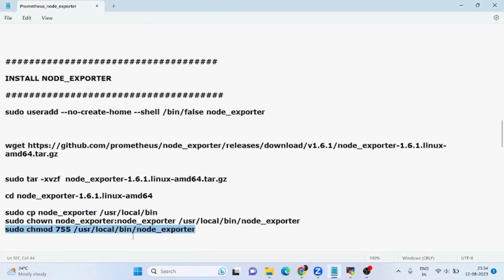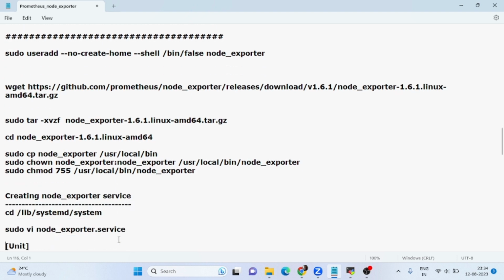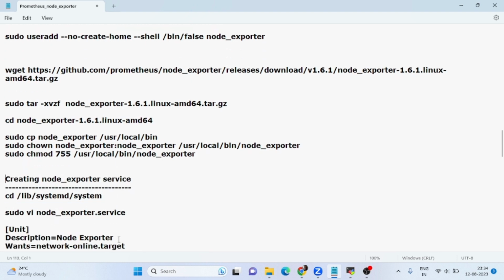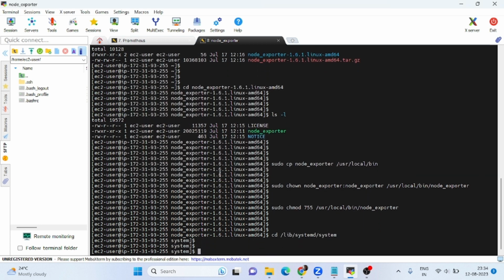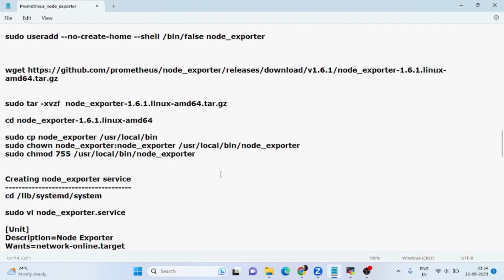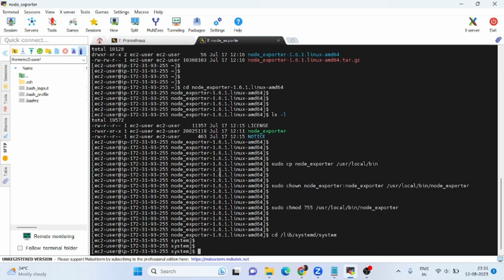Okay, fine. Next we have to create the node exporter service. So execute this command. Next, open the file node_exporter.service. We will create the service.